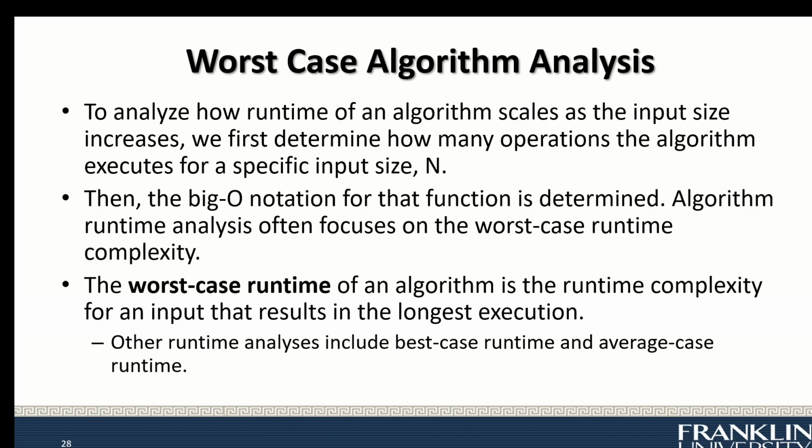The worst case runtime of an algorithm is the runtime complexity of the input that results in the longest execution time. Other runtime analyses include the best case runtime and the average. So you have the best case, average, and the worst case, but we use the worst case a lot because this really gives you the worst case scenario.